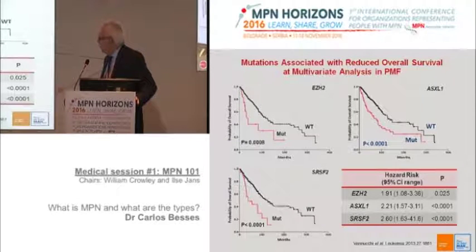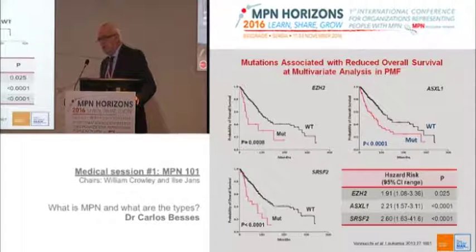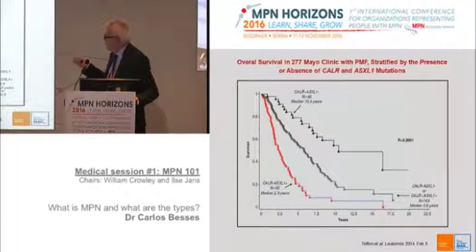And mutations, just to give a very brief overview. Mutations in PMF, some of these called epigenetic and mutations of the RNA splicing machinery, may help clinicians to predict the prognosis. But usually, we don't make therapeutic decisions based on the presence or absence of these mutations unless in very individual cases. And even the combination of mutations: for instance, patients with PMF who are positive for calreticulin and negative for ASXL1 have a much higher survival than patients on the contrary.